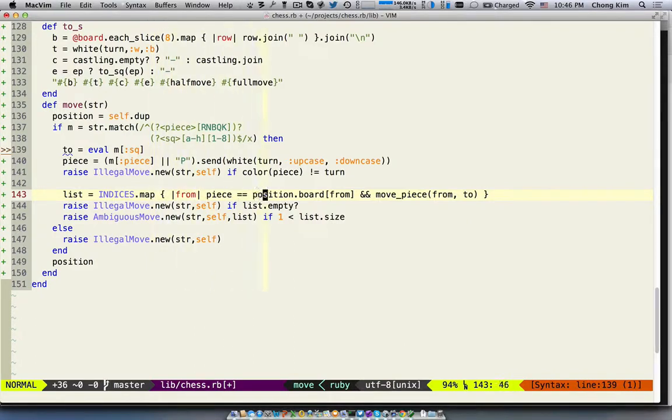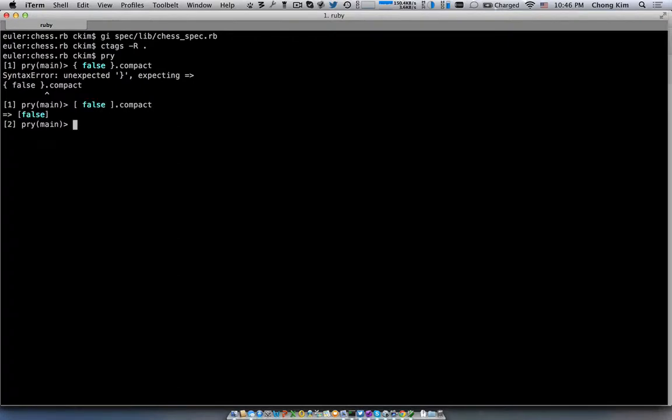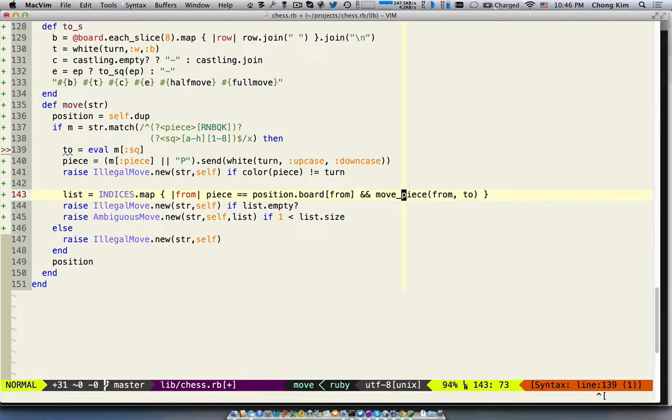And this will convert it into, let's see, I wonder what happens if I take a false. Take a false and say compact. Oh, it should be an array. And it's still false.